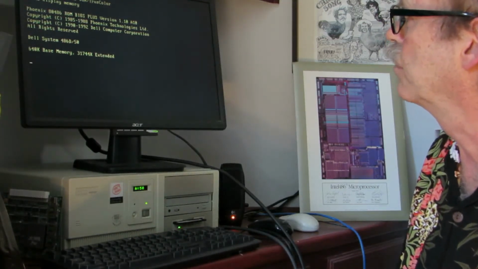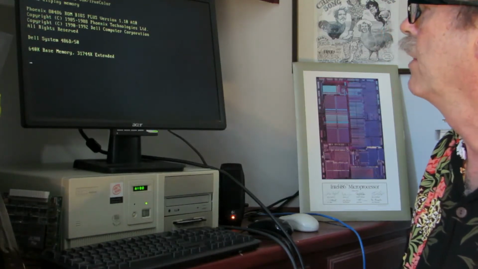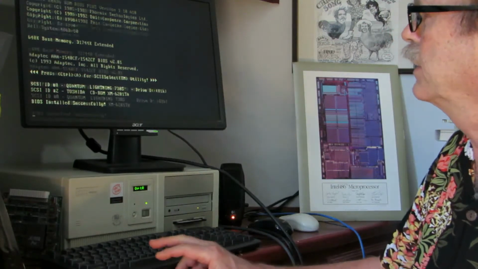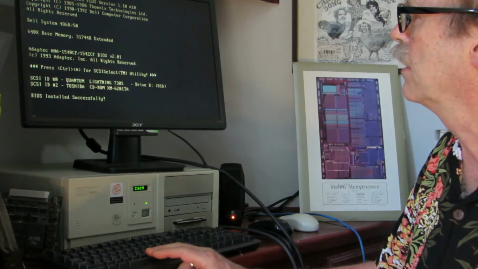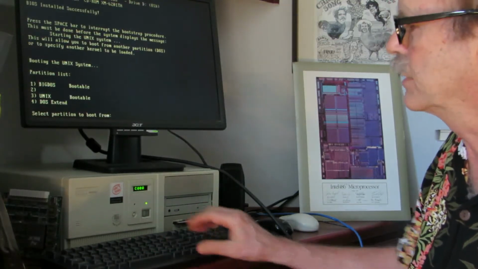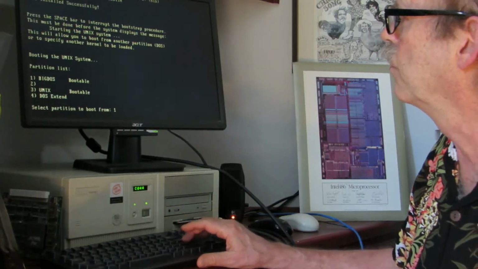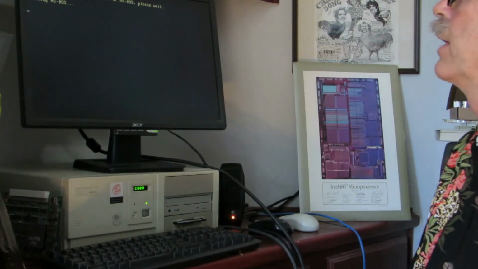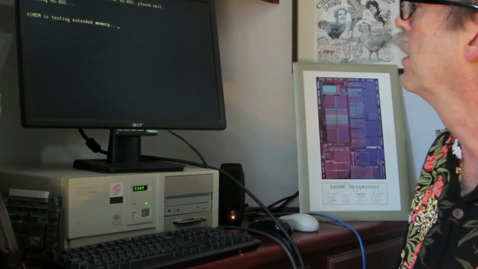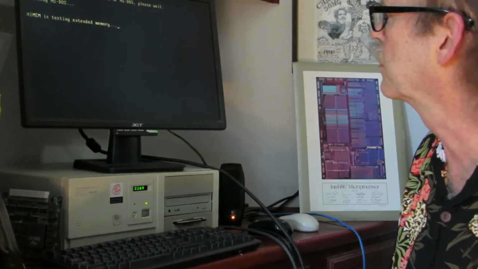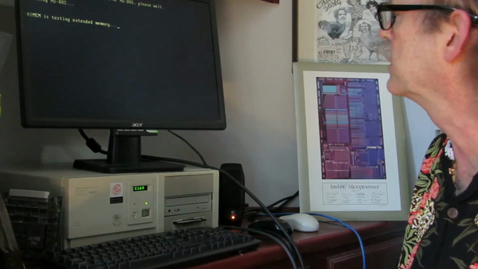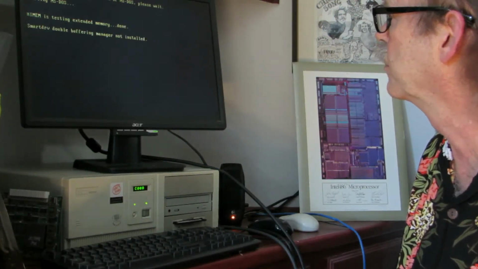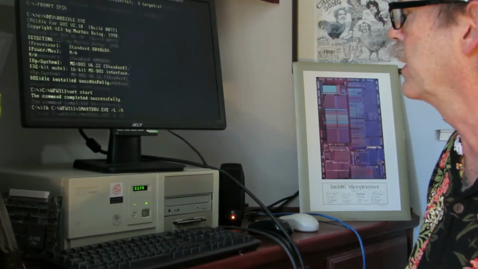Okay, so let's hope we boot okay. Yeah, we're booting okay. So just check the SCSI disk, the diskette. Now it's checking the SCSI. So it's ready to boot Dell Unix, but here we're going to go to partition 1 where Windows is, and then we're going to say Windows, and then we're going to say go back to Windows for Workgroups. So here we are booting DOS to run Windows for Workgroups, and eventually we're going to get this going and have it booting Windows for Workgroups and showing Mosaic on that as well.